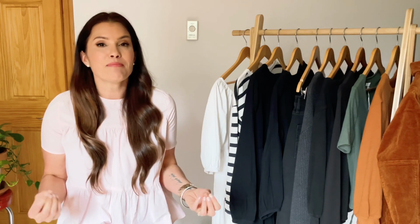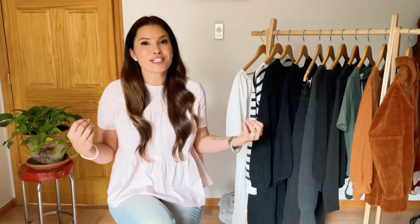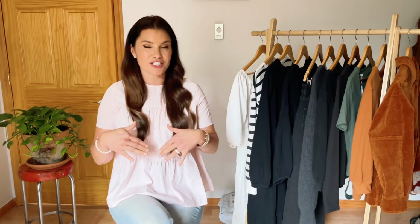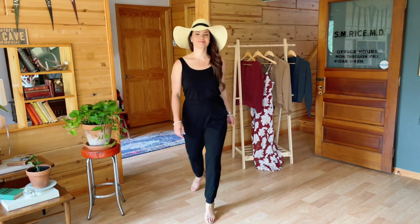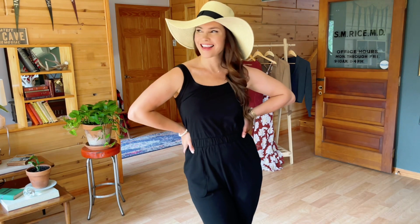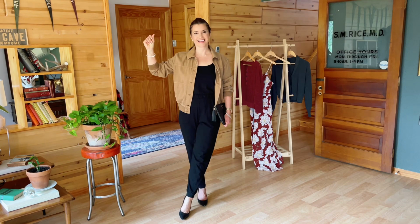The third way is to ask yourself, can this garment be worn multiple ways over multiple seasons? Is it something that can be layered? Can the legs be cuffed, rolled? Is it a top that can be tucked, French tucked, full tucked? Can you wear that shirt with a skirt just as easily as you can with shorts, just as easily as you can with jeans or pants? And can that item have the versatility to be worn casually or dressed up?